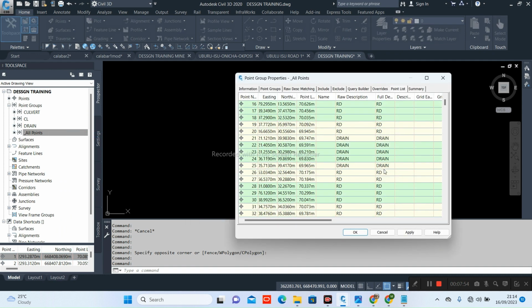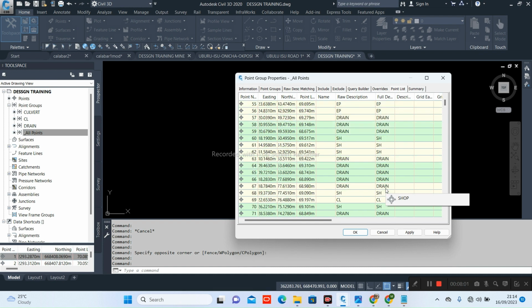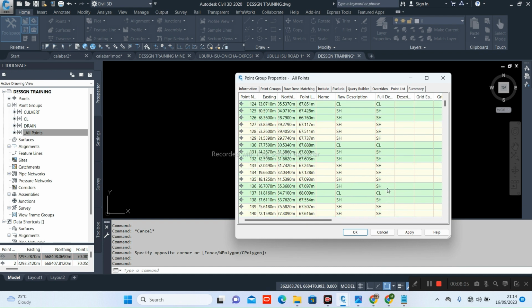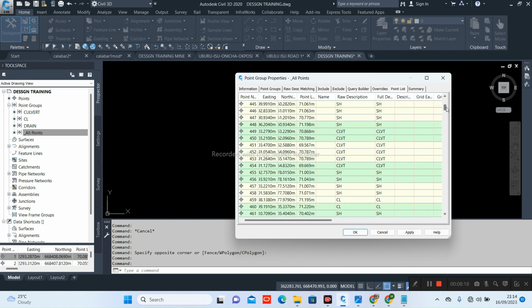So you can pick the codes from here. BLD, CL, SH, shop, all this, just write them down, then you start creating a group for them one after the other. You can see you have the drain. You can go to the Excel file to get them. But you can also use the comment. This is another way for you to get it.